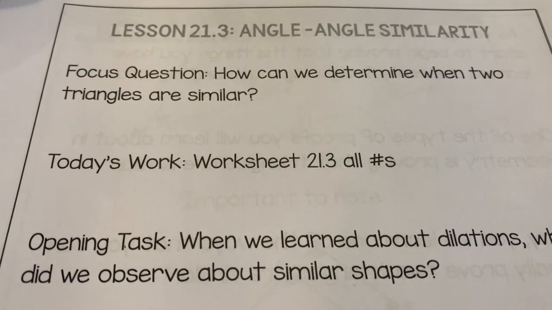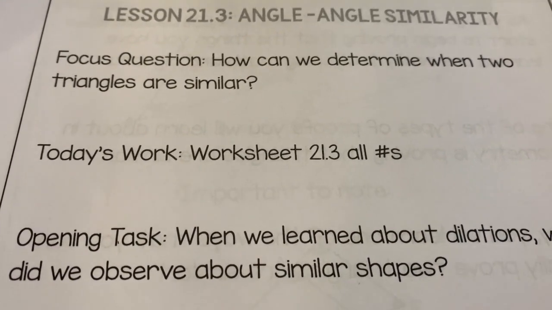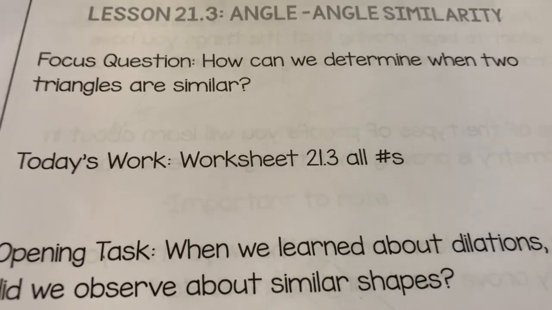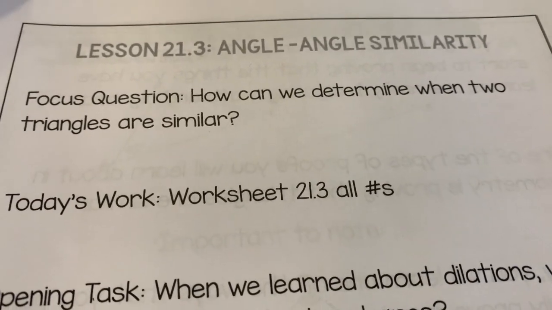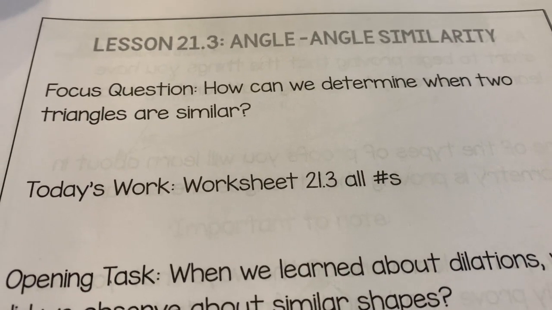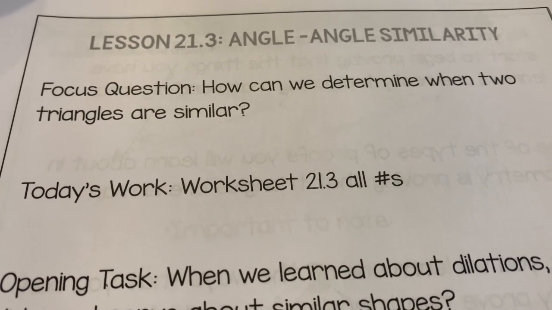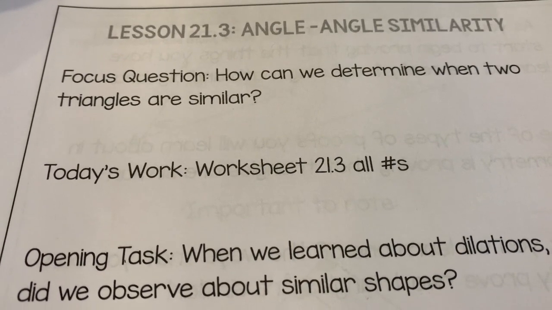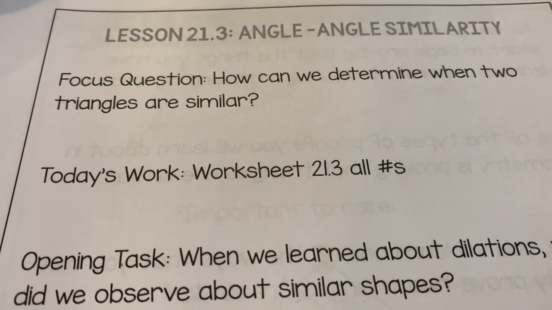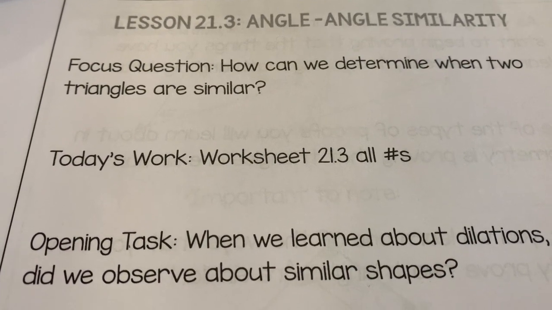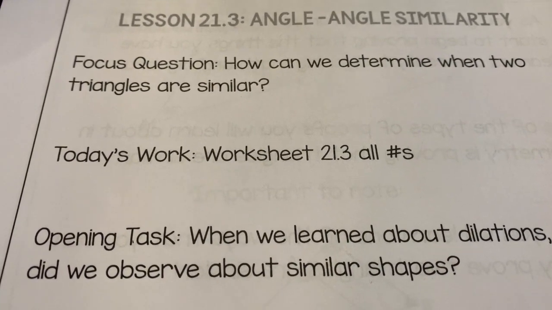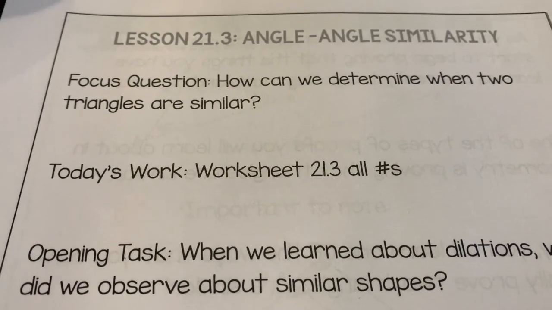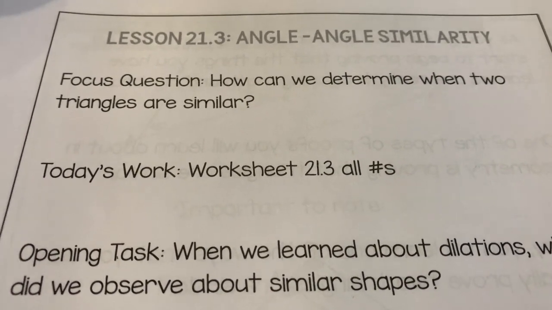What we're going to talk about today is angle-angle similarity, which is basically something you're going to need in geometry very much. You are going to be doing proofs eventually, which means that you're going to have to take two shapes, two figures, and prove mathematically that they are either similar or congruent, or that they are a certain shape, and it gets a little bit crazy. So this is the basis for that, okay?